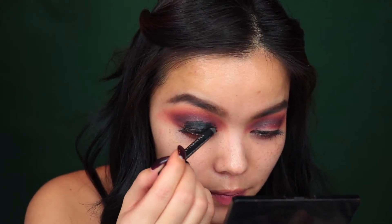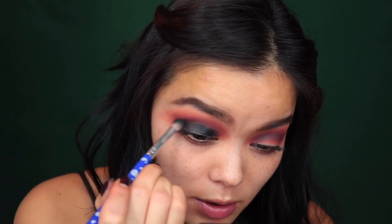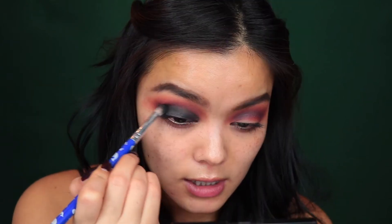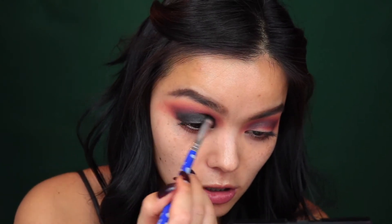Just before where I put that black shadow, I'm going to do one eye at a time. As soon as I put it down, I'm going to go in with a brush and blend it out. It doesn't have to be perfect, but you want to blend it out as much as you can. That's the reason why I didn't go all the way up to the crease — just so there's a little bit of leeway in case you need to blend it up just a touch further. You want to use an eyeliner that is creamy enough so that you have time to blend it out once you've put it on the lid, and then eventually it sets. This black liner just helps the black shadow we're going to put over top appear super black and pigmented, but it does not have to be a perfect blend — you just want that dark, smoky base.